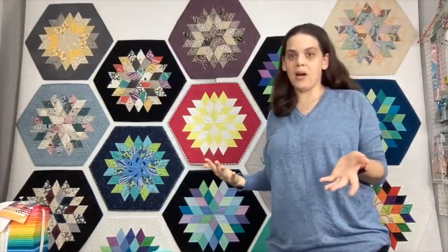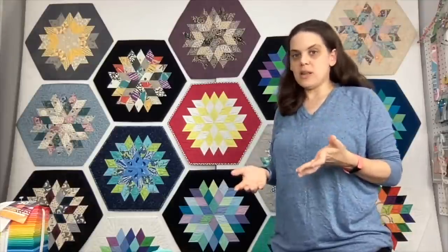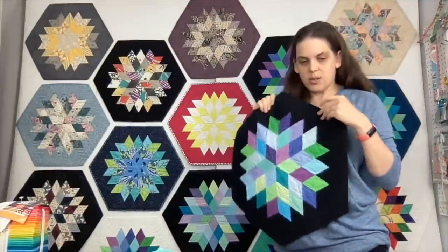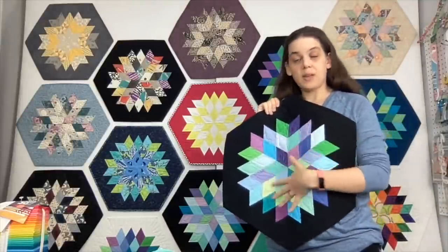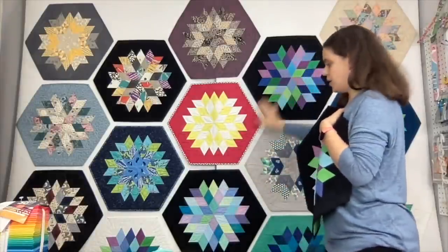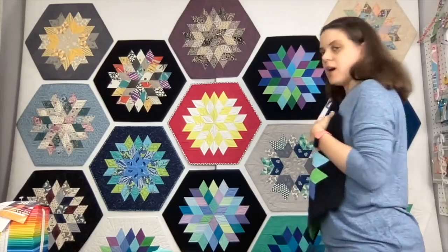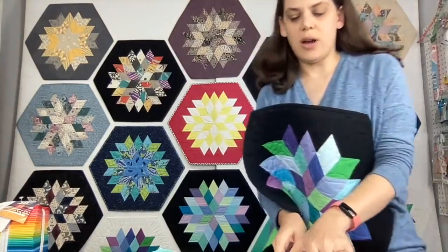So something to think about is, what do you want? What fits in your home or the person you're gifting this for? Is high contrast something you're looking for? An interesting thing: I've made some samples with this same set of solids. The original cover is this one, and this lighter one was from the same pack. This is from the same pack. So is this white one, which I don't think you can really see, so that's kind of out of the frame.